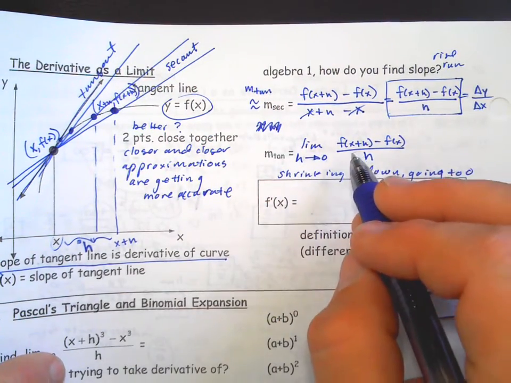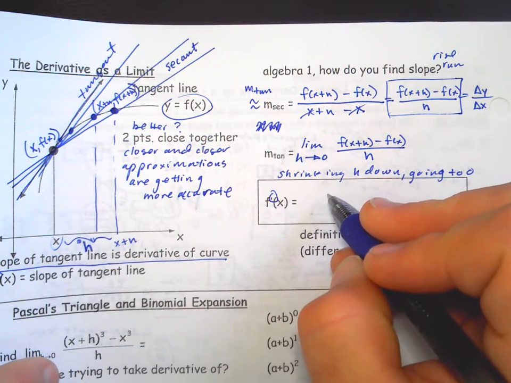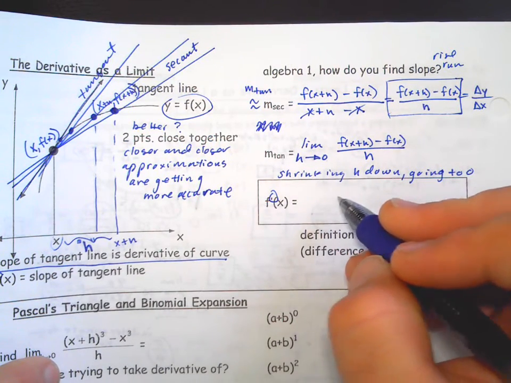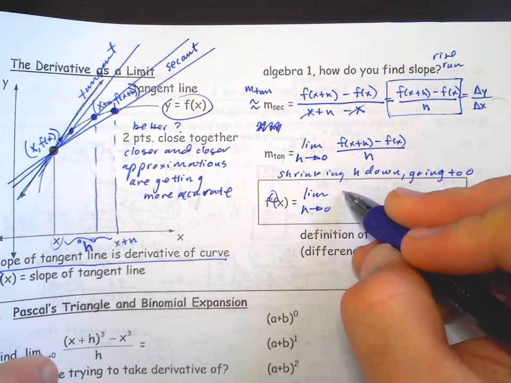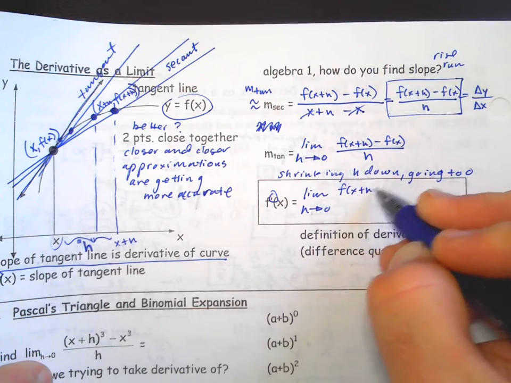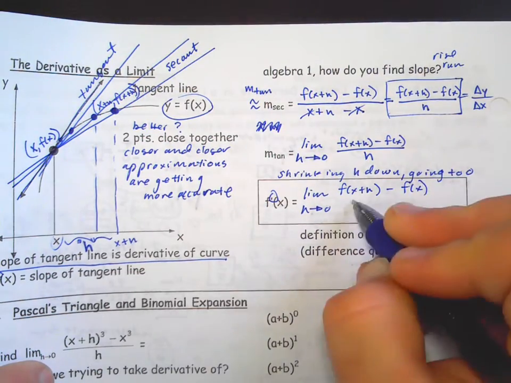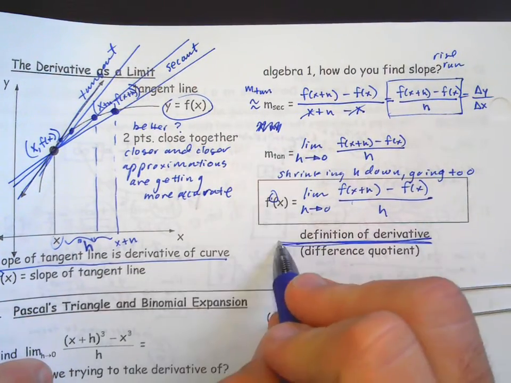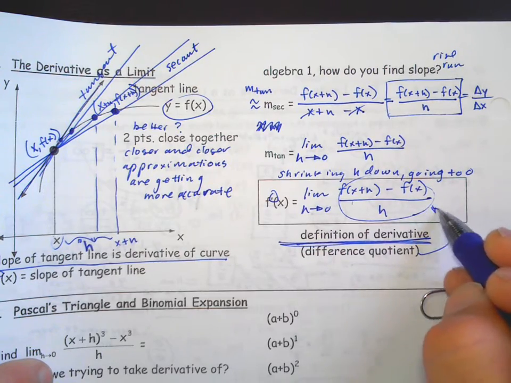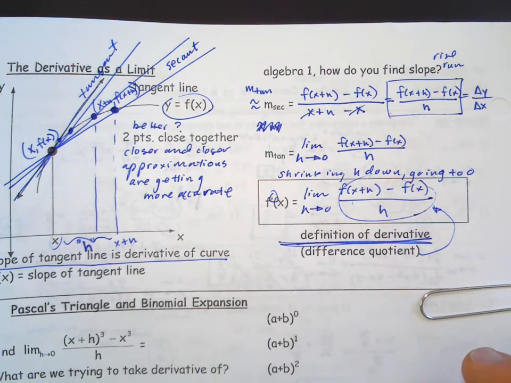And if we take this limit and we take h as close to 0 as we can get, our answer actually approaches the exact answer. It is no longer the approximation. It's the limit as h goes to 0 of f(x plus h) minus f(x) all over h. This is the definition of the derivative. This part right here, that's called the difference quotient. Quotient is a fancy word for fraction. Difference is subtraction. It's a fraction with subtraction. Rise over run, slope calculations, called difference quotient. This is the definition of the derivative.